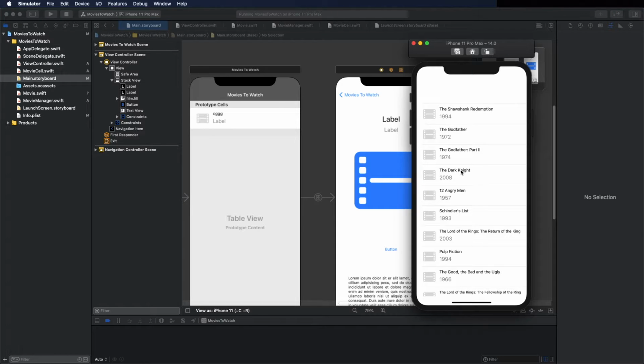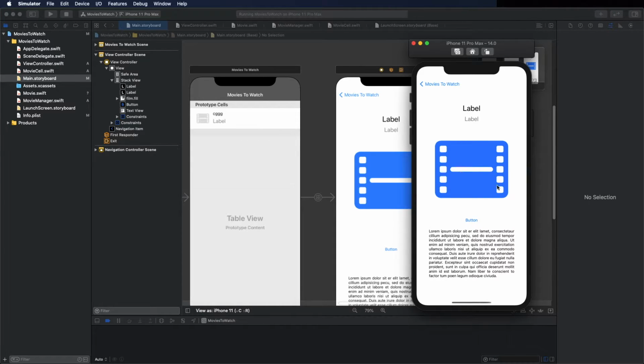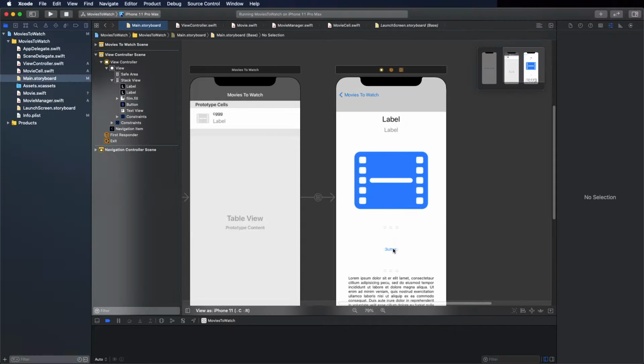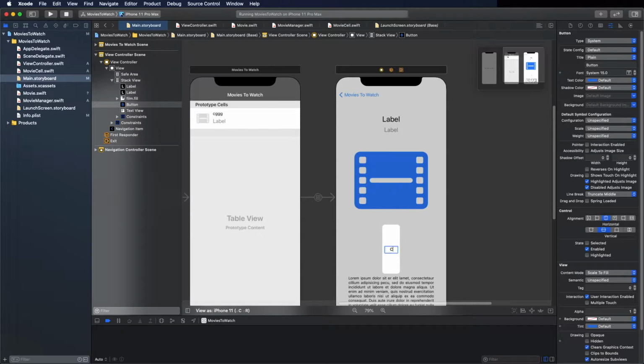Okay, let's press a random one. Okay, yeah, it looks good, with the alignment and the placeholder. Just change the button to change image.